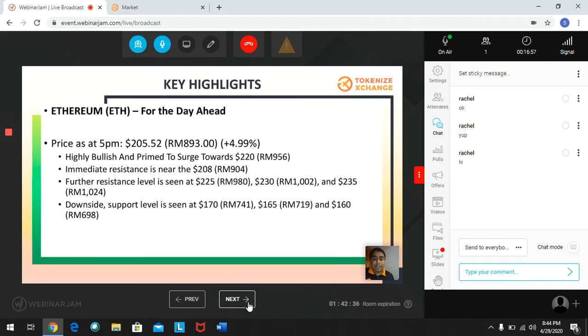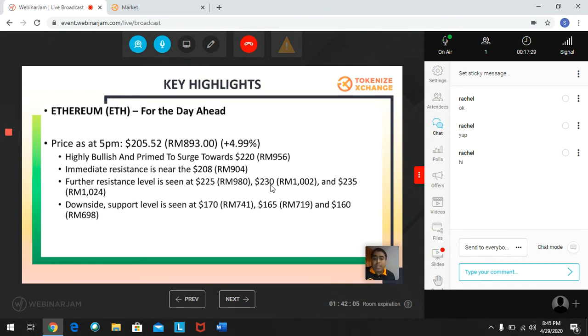Okay, here's Ethereum in the market. So Rachel, in Malaysia, we are only allowed to trade Bitcoin, Ethereum, and Ripple. Basically, Bitcoin is the higher end of the digital assets available in Malaysia. Ethereum is the mid range, and Ripple the lower end of digital asset available in Malaysia. So basically, Malaysians are able to buy any range of digital asset in our tokenized platform as well.